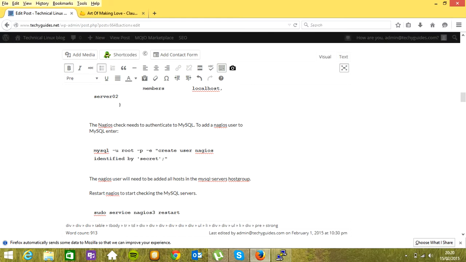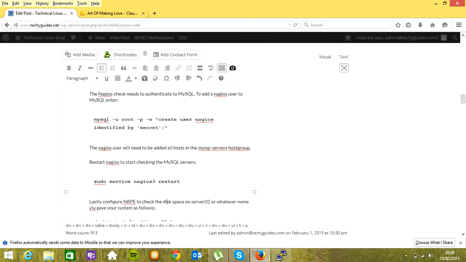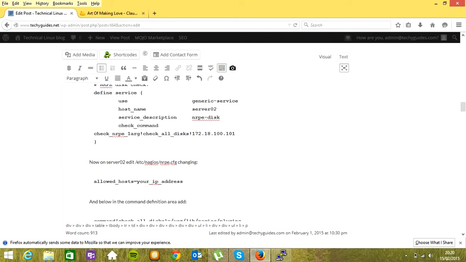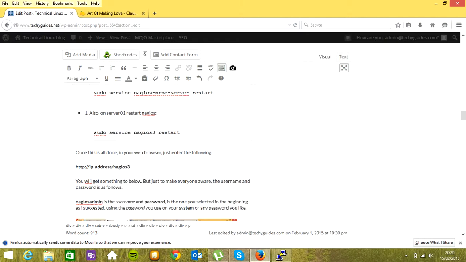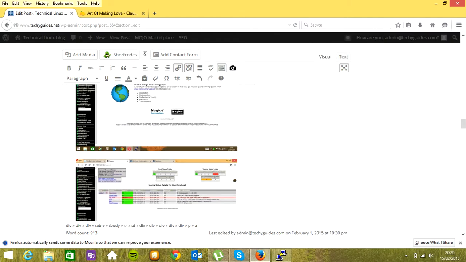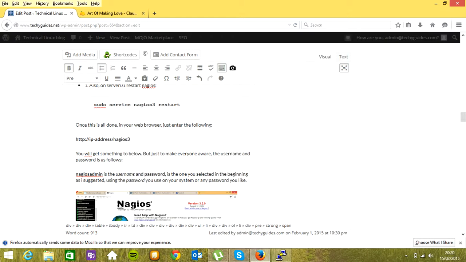All of the rest of the code given is only if you have a problem. So if Nagios fails to create the SQL database for it, then of course you can follow these instructions, whereby it's given the code like mysql -u root -p -e. So basically you create a user called nagios if it hasn't created a database already. Usually 9 times out of 10 when you install or set up Nagios, it will work. So it's very rare you will have a problem, but you have to make sure that each time you make a change, you restart Nagios itself, so that, as I said, it takes effect.